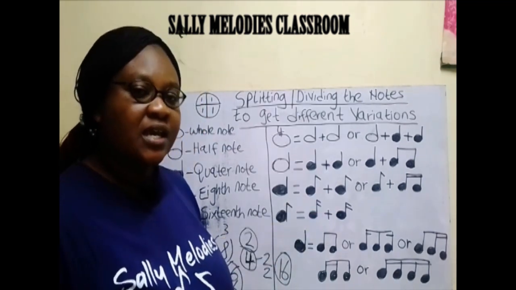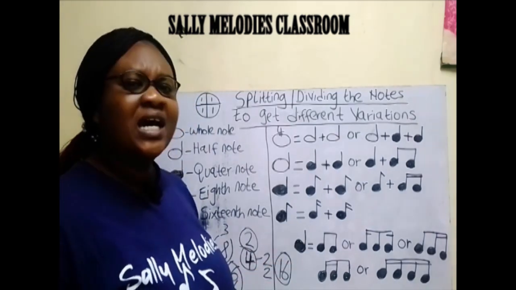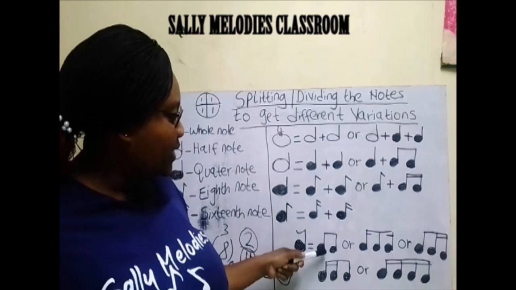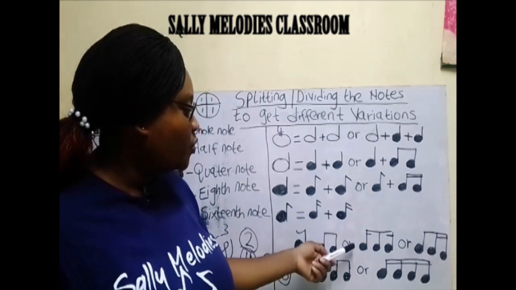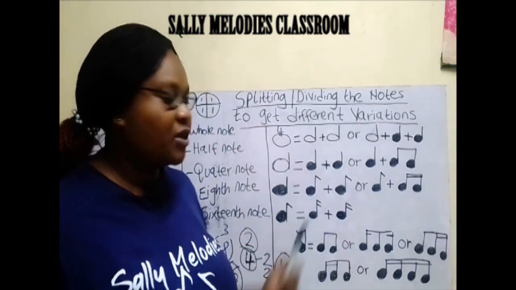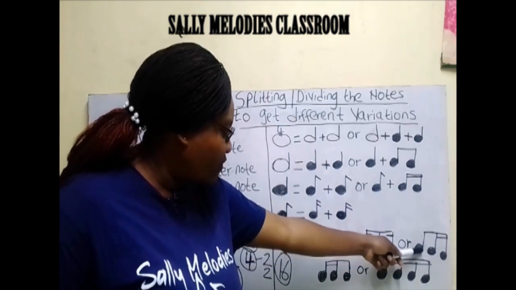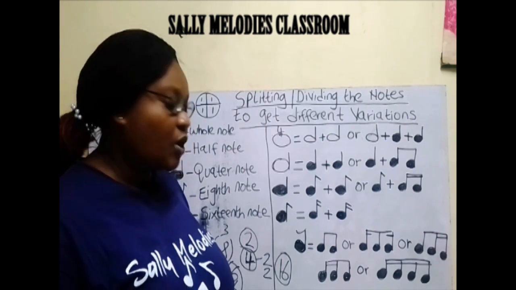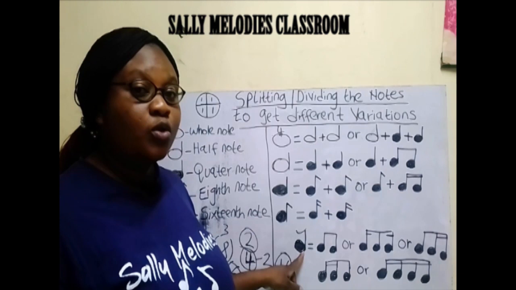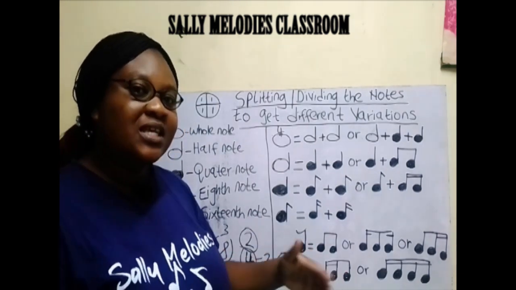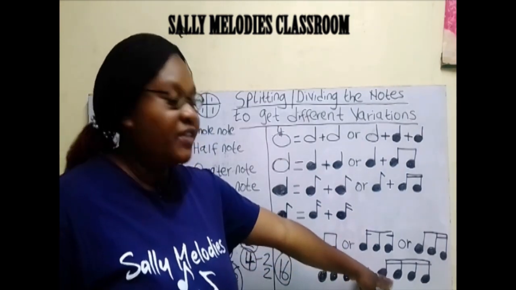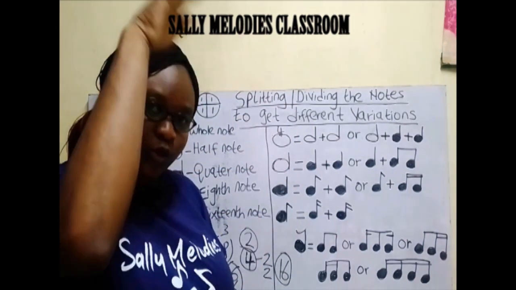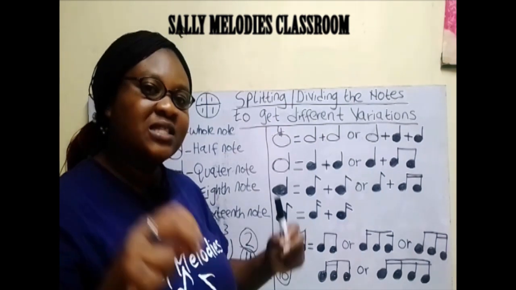In most cases, composers use the value of a crotchet. A crotchet has got so many variations. You can use it as a crotchet, and then you can go ahead and split it into 2 quavers, and then you can go ahead and split it into 1 quaver and 2 semiquavers. Maybe you can start with the quaver and 2 semiquavers and vice versa. And then you can also have 4 semiquavers to give you 1 crotchet. One voice in a certain bar can do a crotchet. And then the other voice in the same bar can do the 4 semiquavers, and the value is the same. That person who is doing the crotchet will sing the same value as the person who is doing the 4 semiquavers.